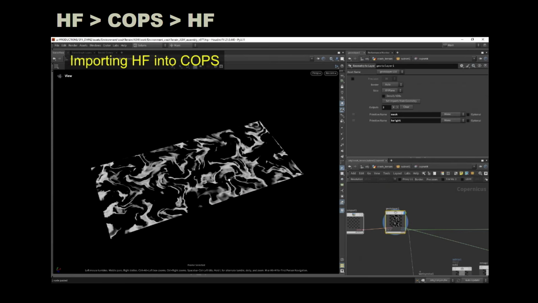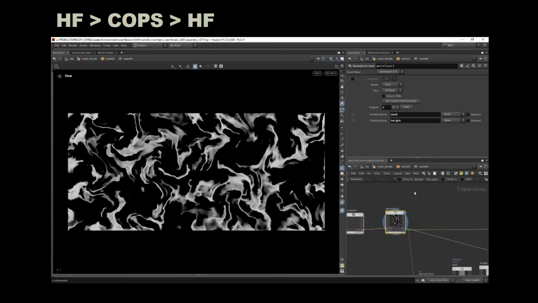There is this node, Geo2Layer, inside COPs, which basically extracts all the different image planes from your height field.